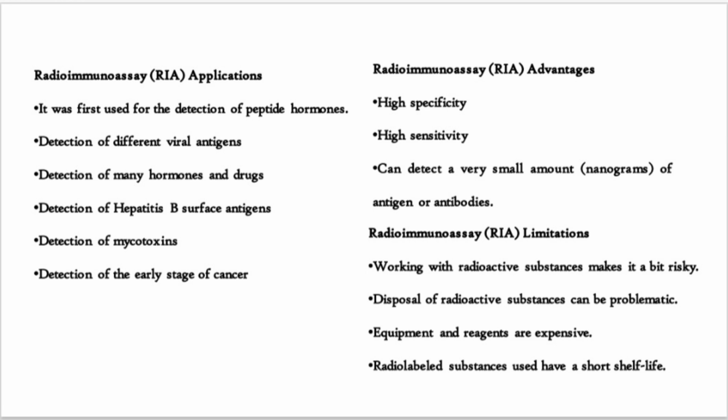RadioImmunoAssay advantages: high specificity, high sensitivity, and it can detect a very small amount, nanograms, of antigens or antibodies. RadioImmunoAssay limitations: working with radioactive substances makes it a bit risky. Disposal of radioactive substances can be problematic. Equipment and reagents are expensive. Radiolabeled substances used have a short shelf life.